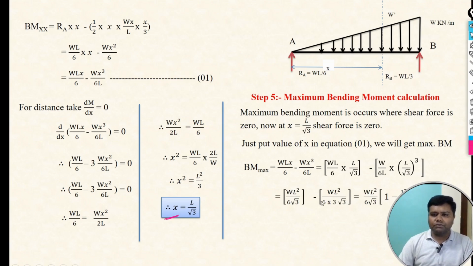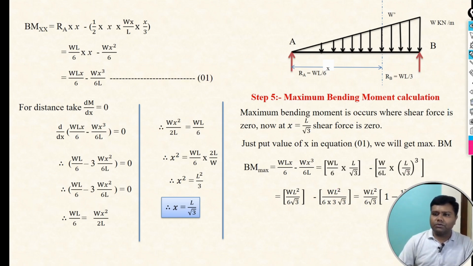Okay. So once we solve it, WL square by 6 under root 3 minus, here also WL square divided by 6 into 3 under root 3, because L and L get cancelled. Here we can see, if we solve these equations, what will be there? WL cube divided by 6 under root 3 into L, one L and the other L will get cancelled. The remaining term is WL square by 6 under root 3 that we have written over here. Its cube will be 3, so we can say 6 into 3 under root 3.